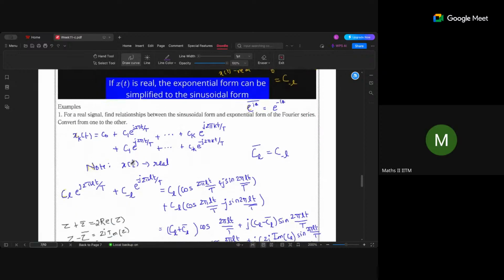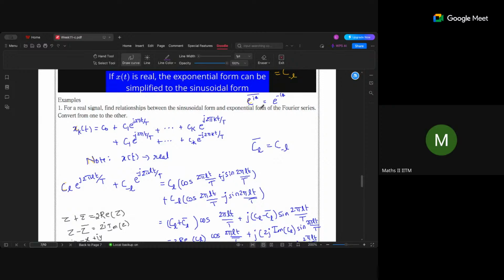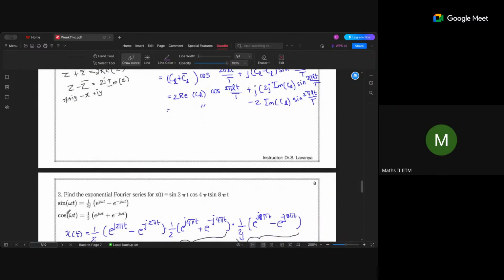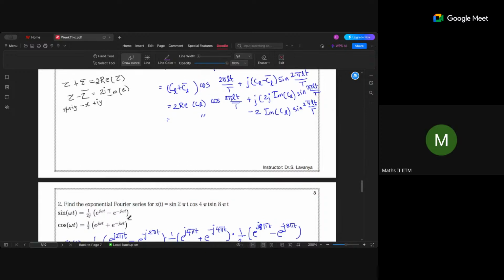Then some basic things about complex numbers you should know to answer some questions like this. So e power j theta, when you take the complex conjugate, what do you get, and what are the sine and cosine formulas in terms of exponentials. If you know these very basic things, you should be able to answer questions from Fourier series. So for Fourier series, I have told you the main things you need. That should be sufficient for you to answer questions from Fourier series. Week 11 topics are very few compared to the other topics. So with this, week 11 gets over.